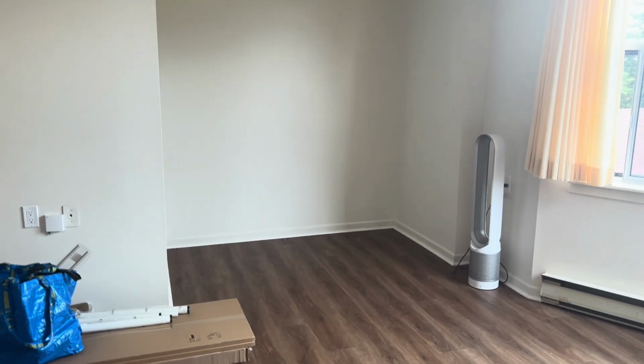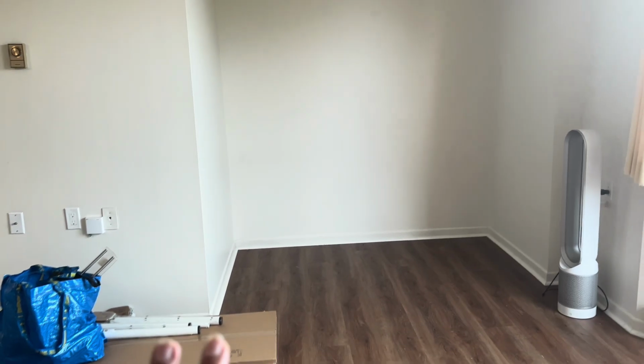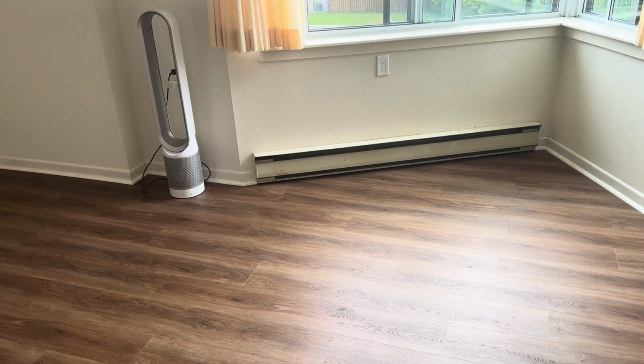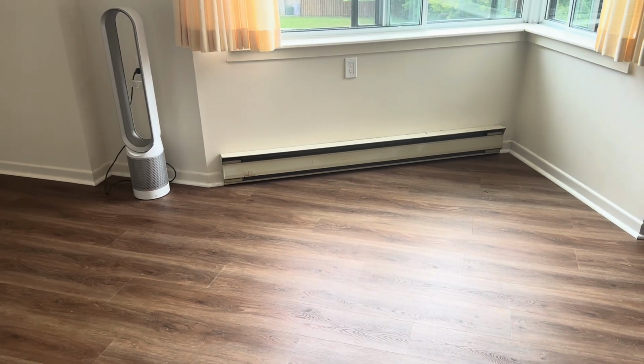Now, if I was living here, what I would do is this nook would have been my bedroom, right? That's where I would have put my bed, right here. And then this space is where I would put my dining room table with my chairs right by the window. It would be such a vibe. You can look out, get some fresh air. Because it's all one space, the scent of food and all those things is not gonna linger.